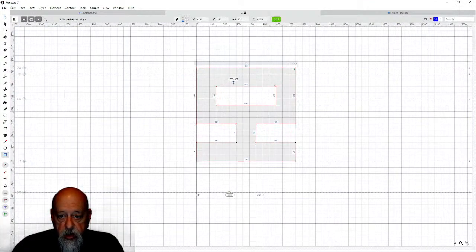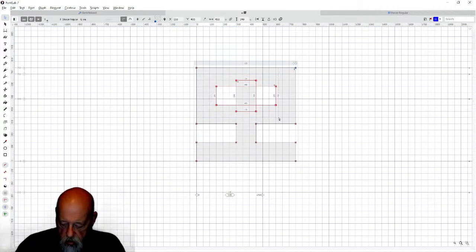Select the box. Center. Can't do it. No, it will not.